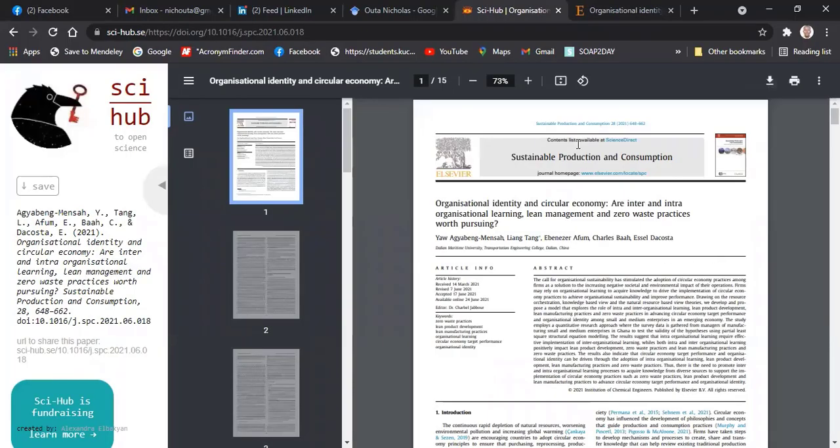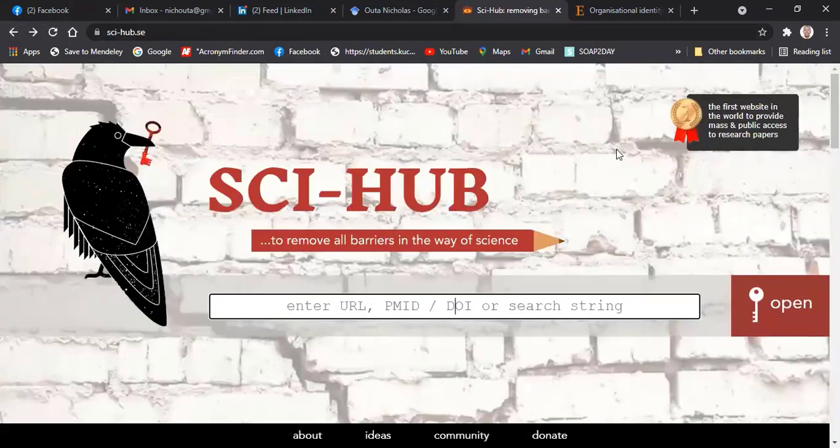So from here you just download the paper and read. Okay, that is one way. I want now to tell you where you get information, because now you can go onto any website without fearing, because you say, if I get a good paper, I'll just go to Sci-Hub and get it. So I don't care where I get it.